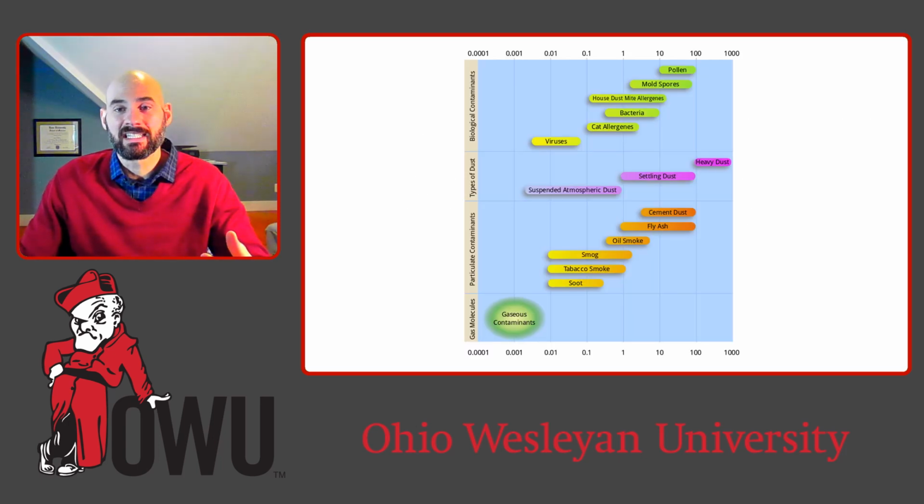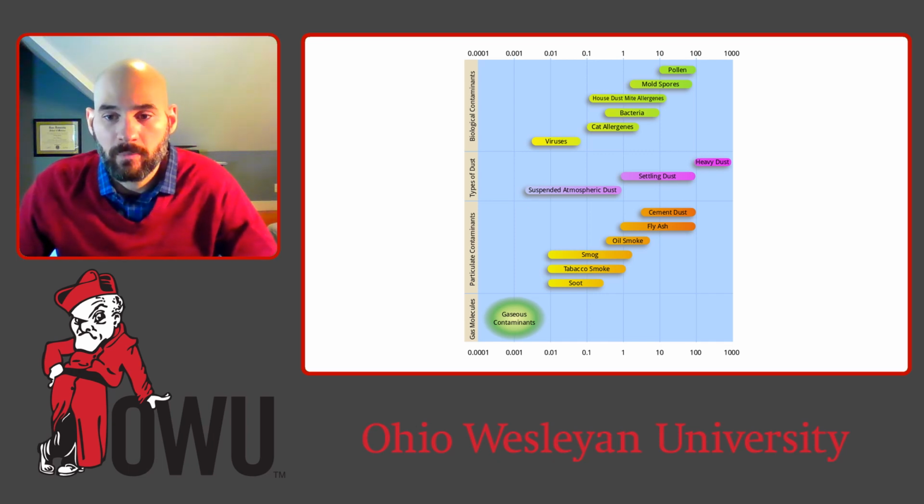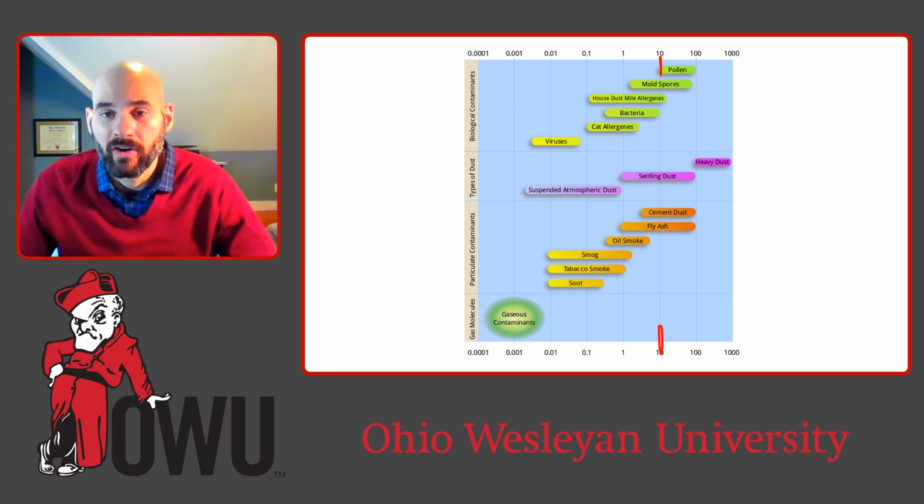So as promised, this is the illustration of the size of different air contaminants. And so we can see where that PM10 classification falls, what particulates are larger than that, which are smaller. And so really we're looking at this point here. So pollen is not a PM10. Mold spores look like they are bigger as well, but clearly bacteria and viruses are significantly smaller. And whereas cement dust is not PM10, it's going to be larger.